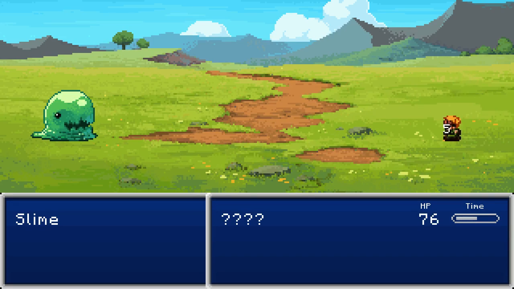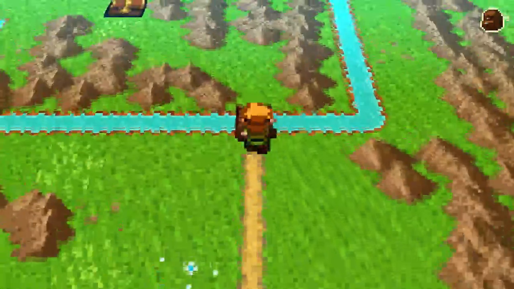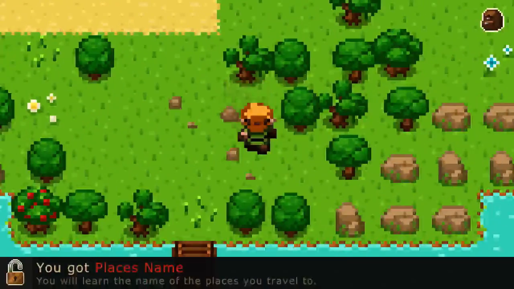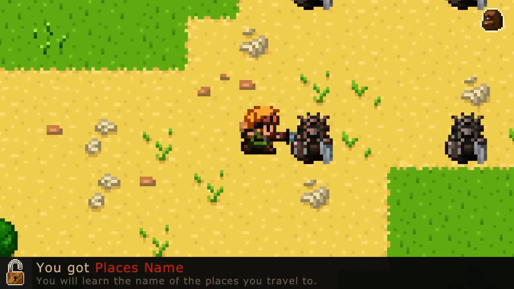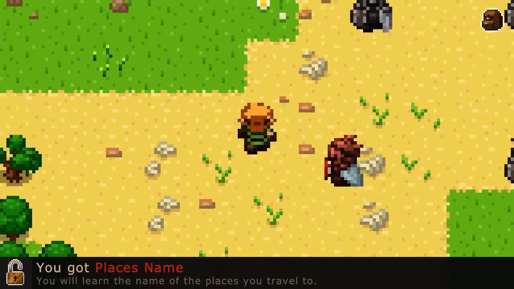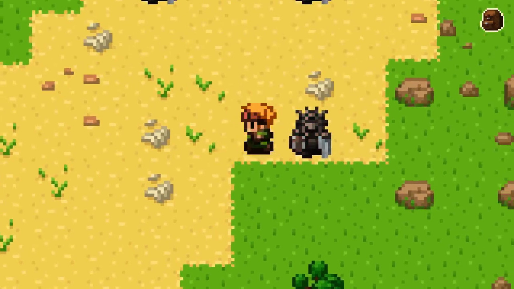What was I gonna say? In the trailer, you see that the graphics eventually get better and better, and much richer and more 3D style graphics and things like that. And so now we're in a town here. You got places named, so now we're in the meadow. Oh, so we actually are not to the town yet. There's a village that we're about to go to after this.